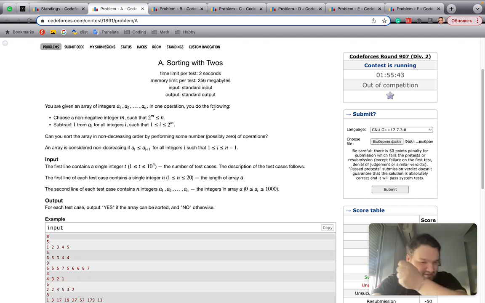So the solution is that we iterate over all the pairs, and either this pair can be changed, so we need to check if the index of the left one is a power of 2, and we need to remember that it is in 1-indexation, or they are correctly sorted. If both of those things are not true, then we cannot sort the array. If for all the positions one is true, then we can.